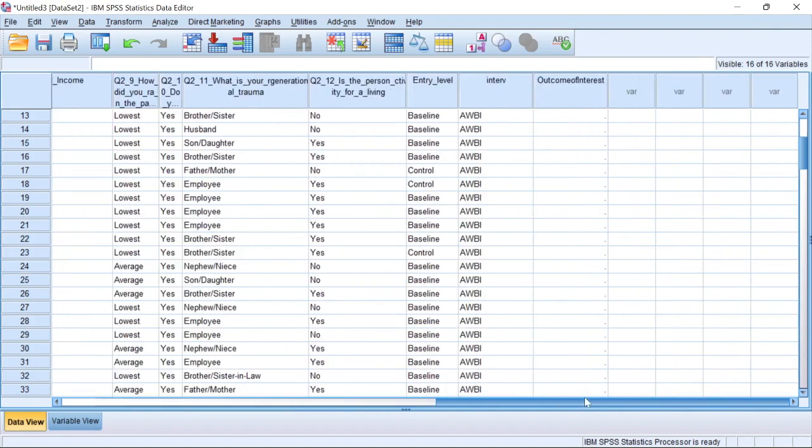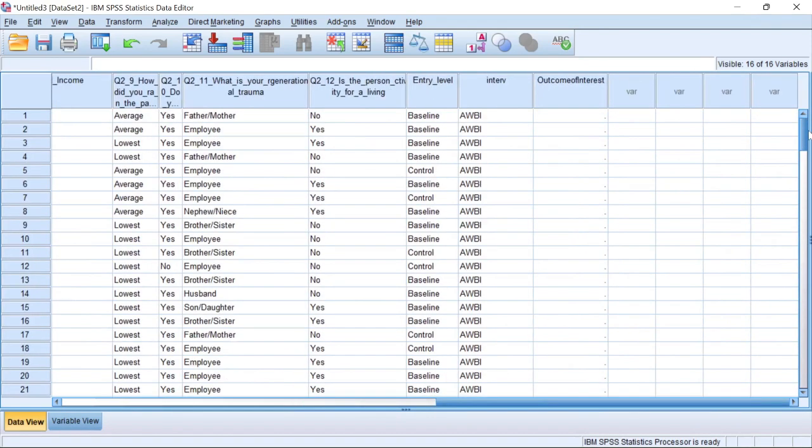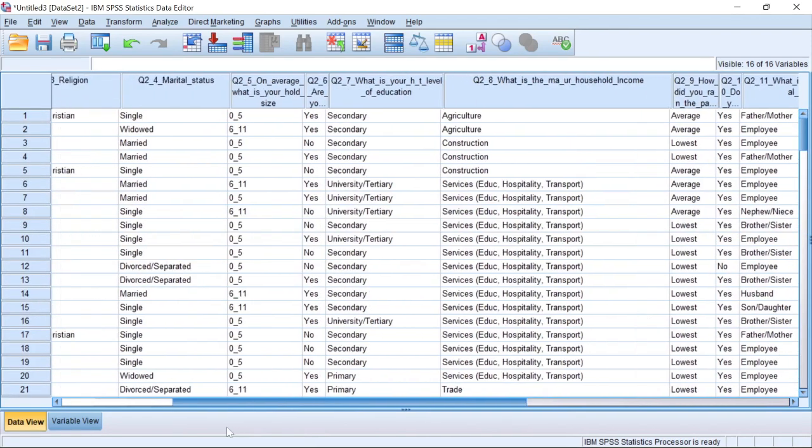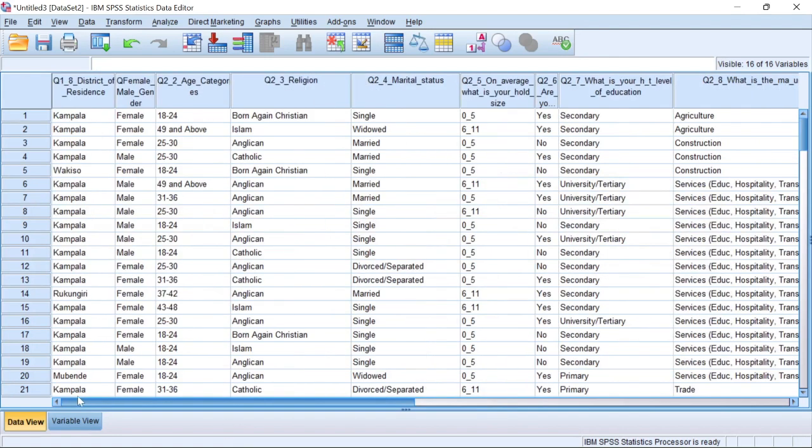Are there missing values? If not, what is it? You can do those few cleanings here and there if you want to really do that. Something to note is that not every data should be analyzed using the SPSS thing.